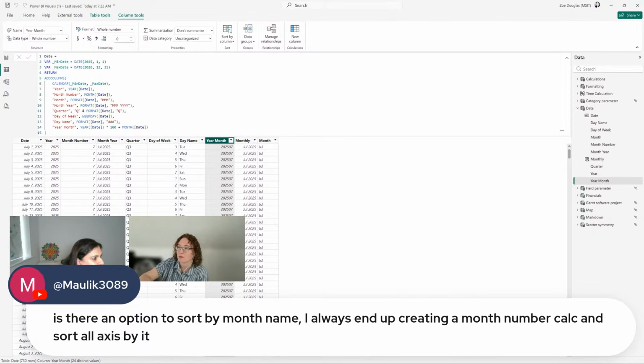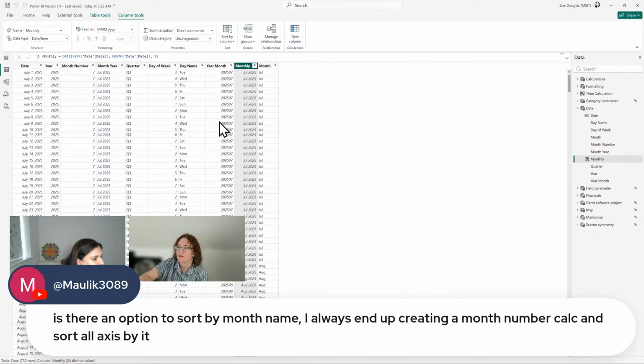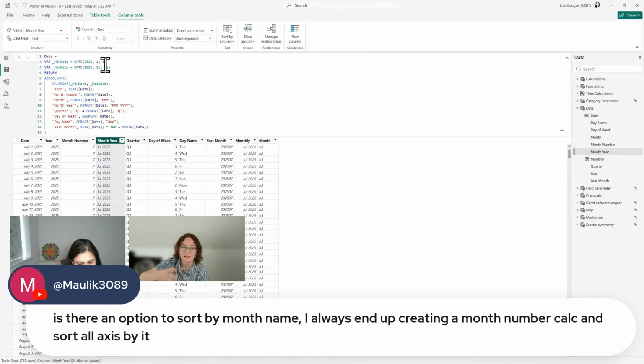A numeric form over here of this monthly column is the four-digit year, two-digit month, and that will sort correctly by default. And then you probably ran into a problem. You're like, I did that. I created a calculated column to have the proper sort order. And then I tried to add it to sort by column, right? So I went and said, okay, let's sort by column. But then it said, oh, I have a circular reference, because your calculated column was probably referencing your month column, your text monthly column.